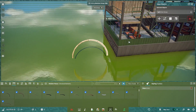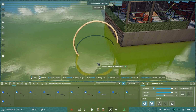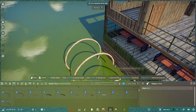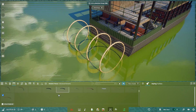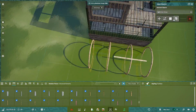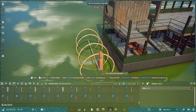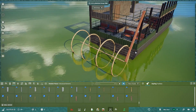Oh, here's the wheel. So this is going to be our big wheel at the back. So the coal that is being burnt in the engine room heats up the boiler, which produces steam, and then this steam is used to move machinery, and all these cogs and things turn. I don't know the complete ins and outs of it all, but basically it causes this big wheel at the back to turn.